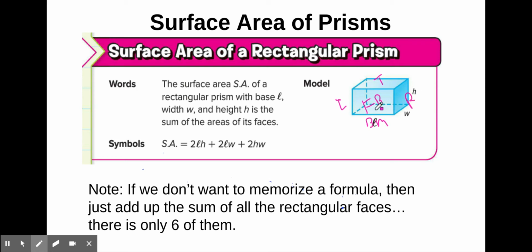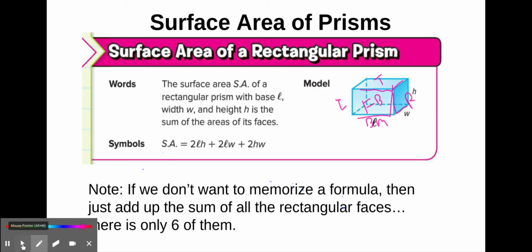And so if you think about it, you got this times this to get the front. You got this times this to get the top and the bottom. You got this times this to get the left and the right face. And that's why there's 2 of them, because the 2 accounts for, like, L and H. L and H accounts for front and back. And then LW accounts for top and bottom. And then left and right. All right, so don't let it confuse you.